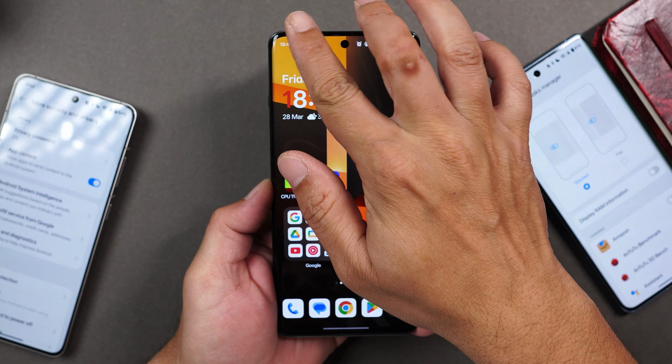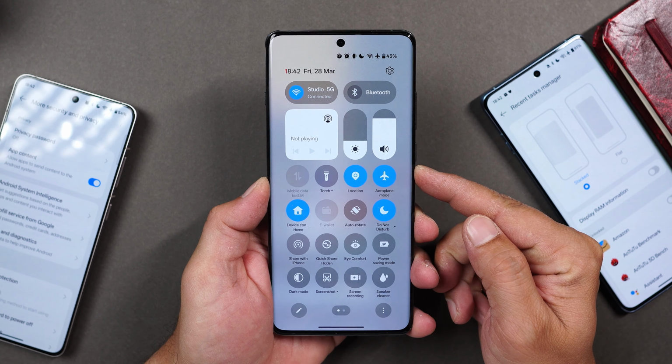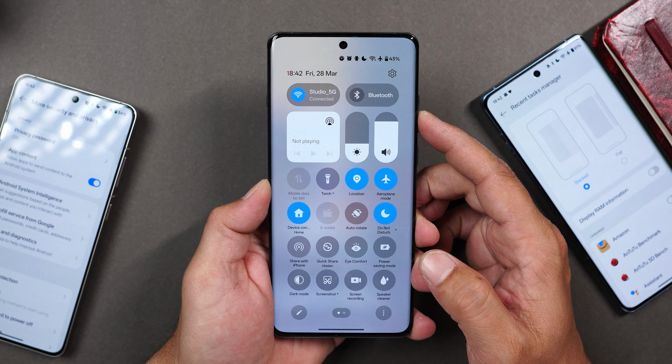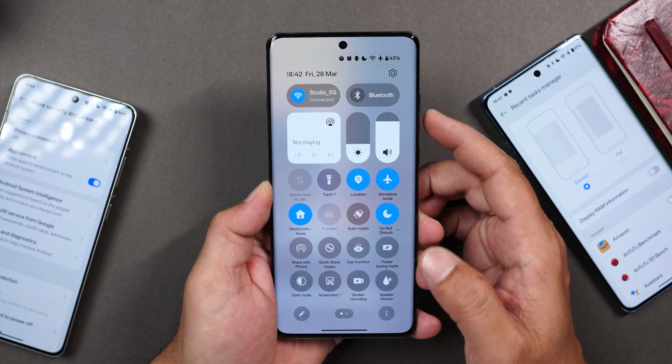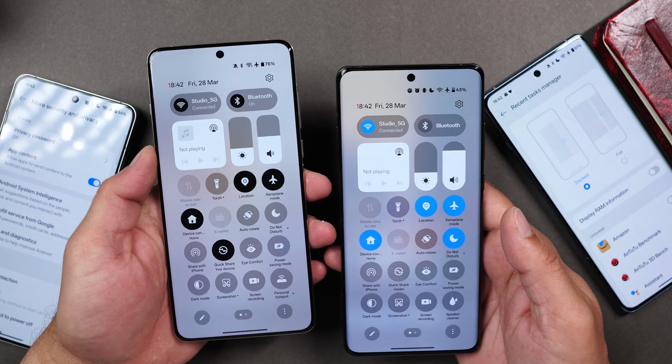Now let's talk about the changes which they haven't mentioned in the changelogs. And the first change is the layer 2 control center. Previously, if you guys remember, we had the control center which had less rounded corners and which most of the OnePlus community members did not like. So that's on OnePlus 13 and it used to look something like this.